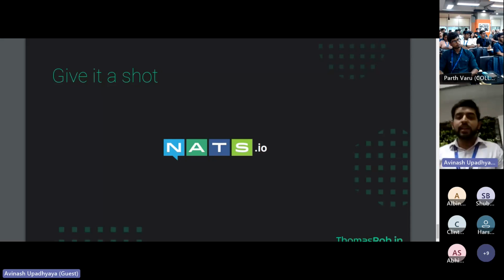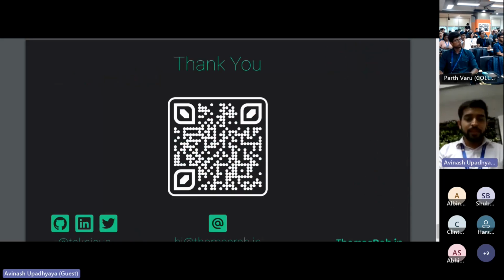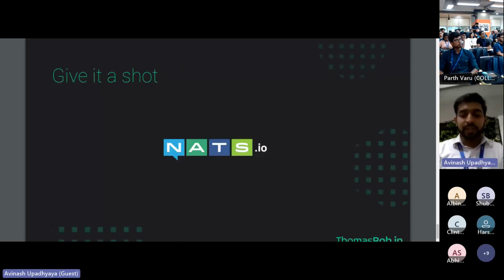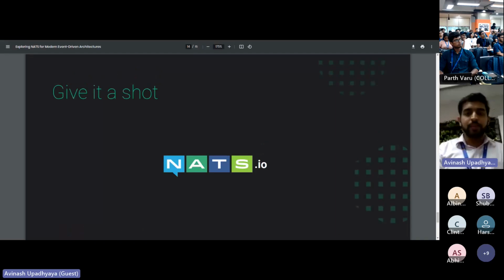I personally even wrote a NATS to Prometheus bridge wherein you could actually ingest hundreds of thousands of messages into Loki, Grafana Loki, and basically the tooling around this whole platform is quite friendly and it's very easy to get started as well. That's a quick summary. I just would like to spotlight two websites as well for you to get started. I think I'm actually on time.